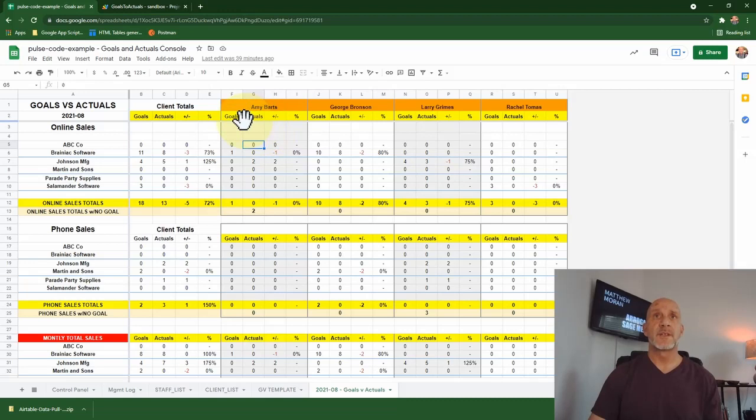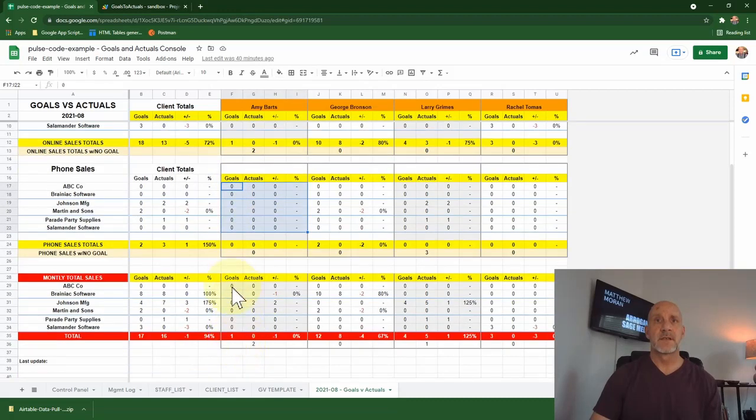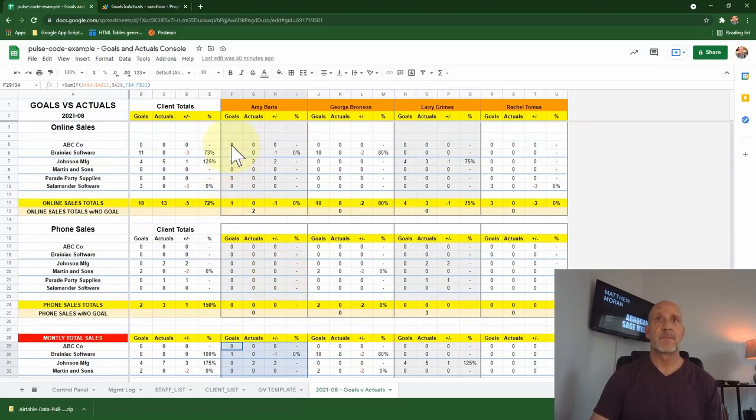So what it's going to do is it's going to go through, and really in effect for every salesperson, it's going to grab these data elements and bring them to the templating system. So it's going to grab the data. Now it only grabs data that has non-zero values. So for instance, if they have a goal set but no sales, it's still going to return that data.